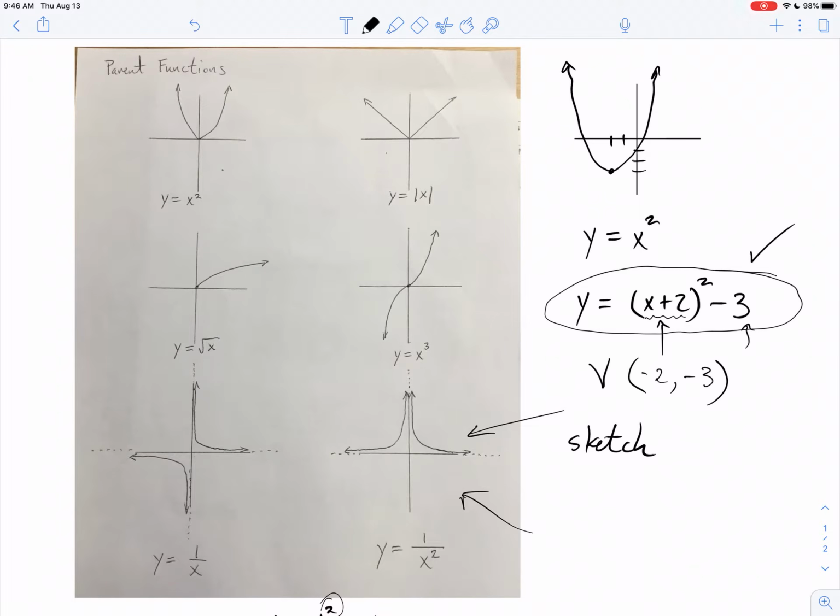So like for y equals x to the 3rd here, see this guy? It's a twist. It looks like a little twisting motion there. That's what it looks like. I'm going to undo that. There we go.